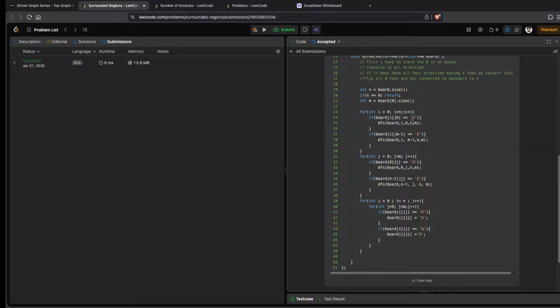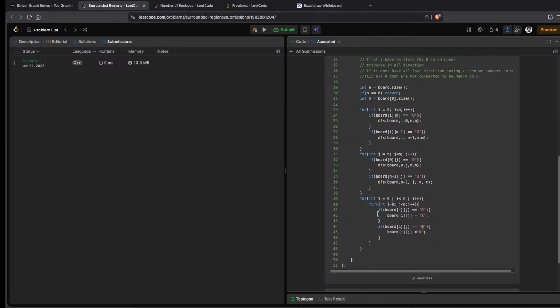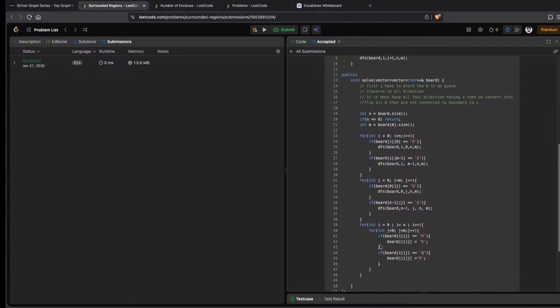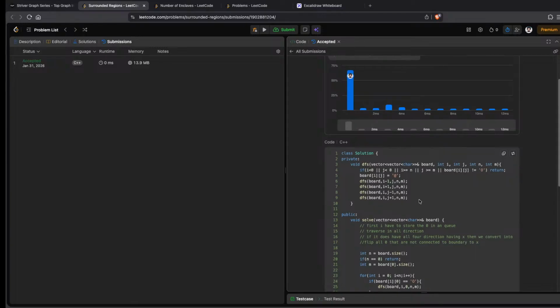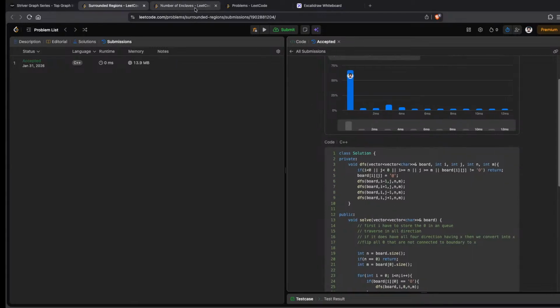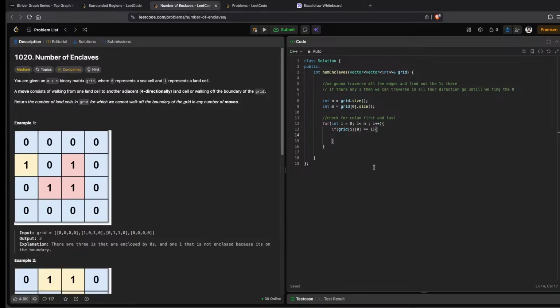If you found a 0 here, then we can call the DFS, and for the left row we can check similarly, and then check all the conditions here. Okay, I'm going right, I think.